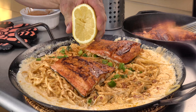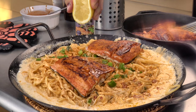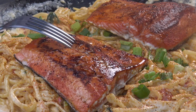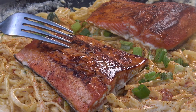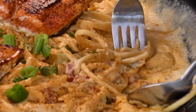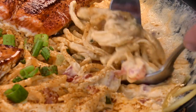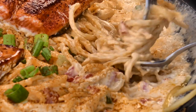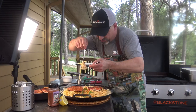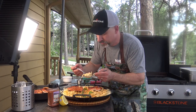And if you want to, you can even squirt a little more lemon juice on top. You know me, I'm all about the shock factor, but I don't think that words could even describe what I'm looking at here. Now I know that the salmon is the name of the game here, but I am a pasta guy through and through, so I gotta give it a try. I'm also a guy that has to spoon roll my pasta.